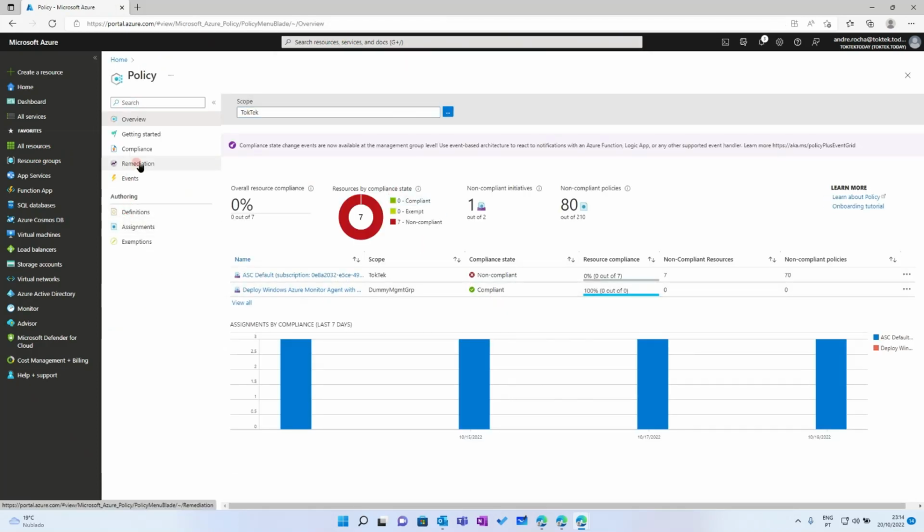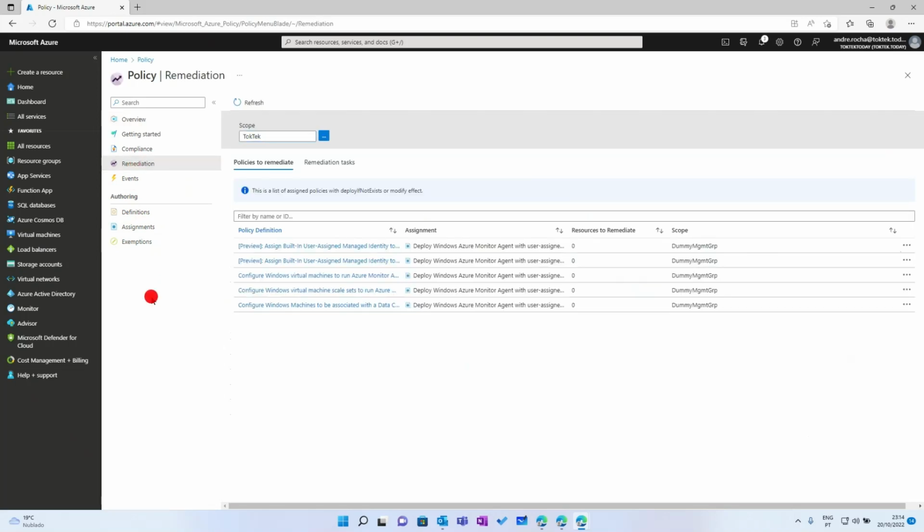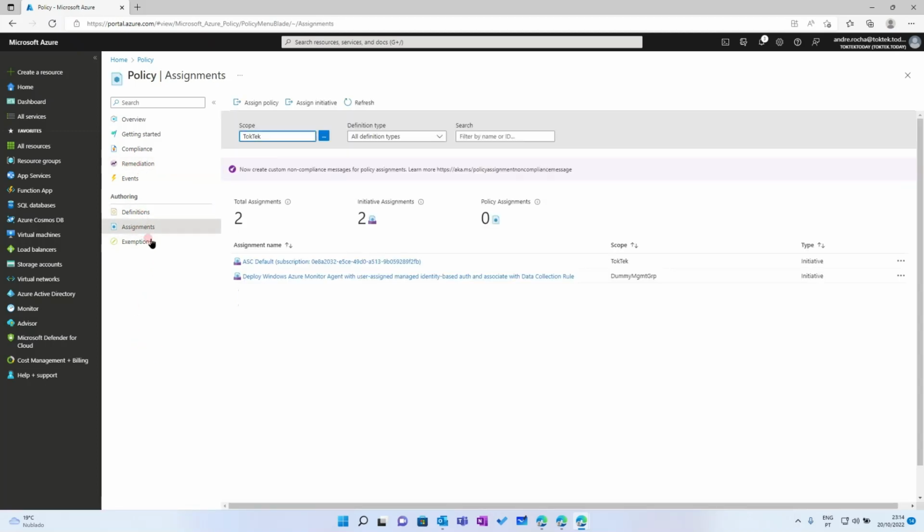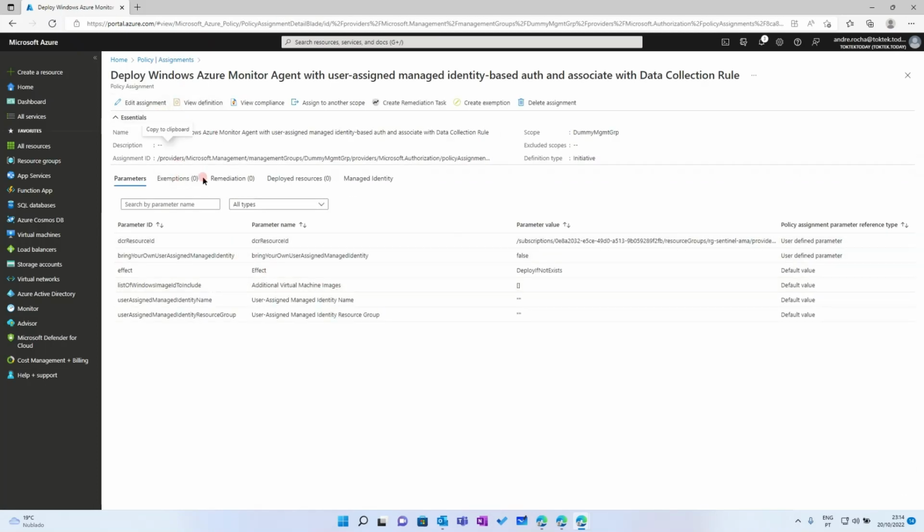But in any case, just to summarize, what we did was to assign this initiative, which is comprised of 5 policies, at the scope of a management group. What this will do is that, and so we have the 5 policies here.